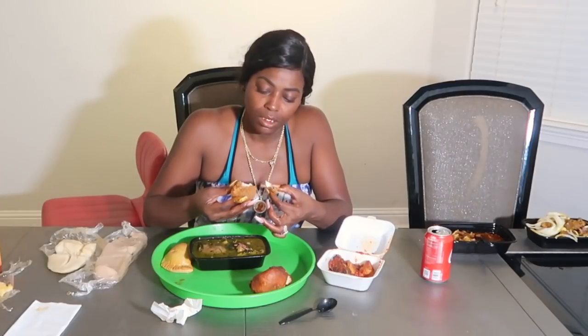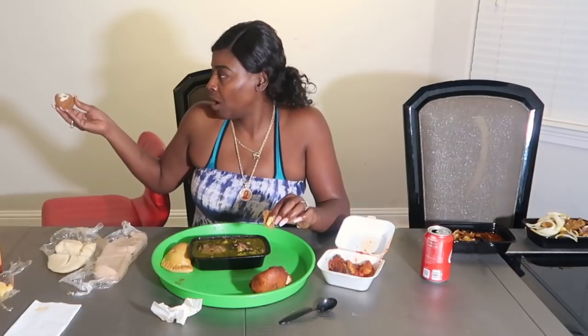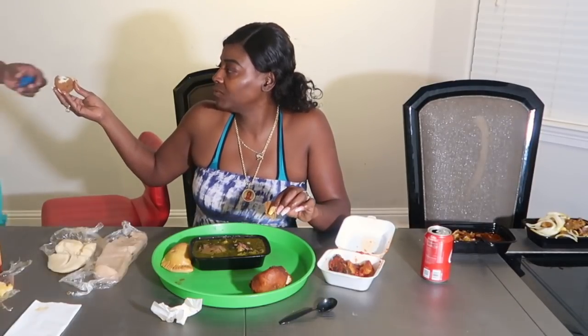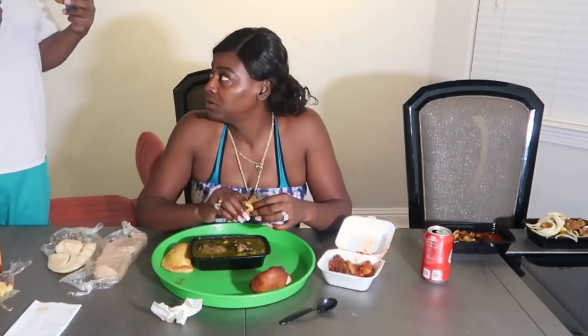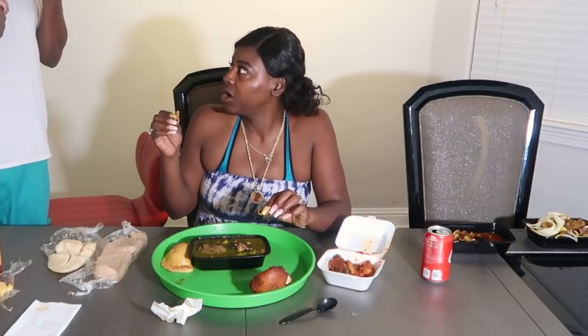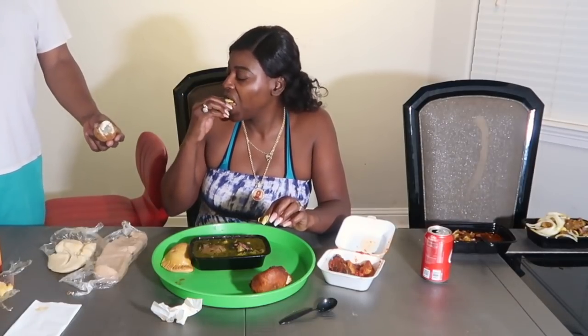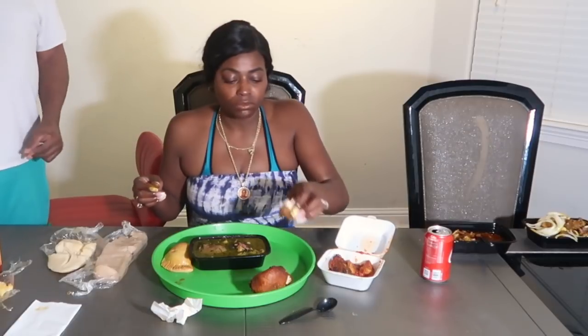This is an egg. Huh? Come taste this, Papa. Oh no, I ain't gonna eat this. What is it? I bought an egg. Fried. Why don't you get on that? Why don't you get deep fried? Hey, yeah. No. I don't know. We're trying to try this.